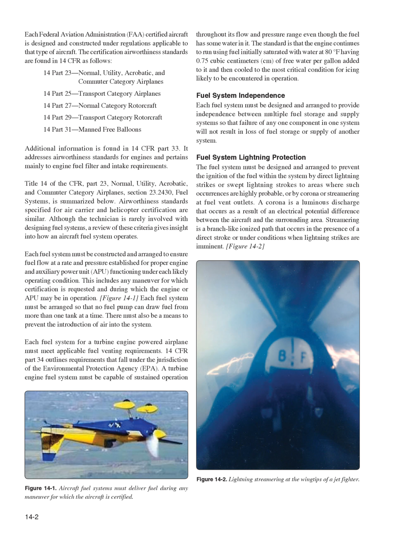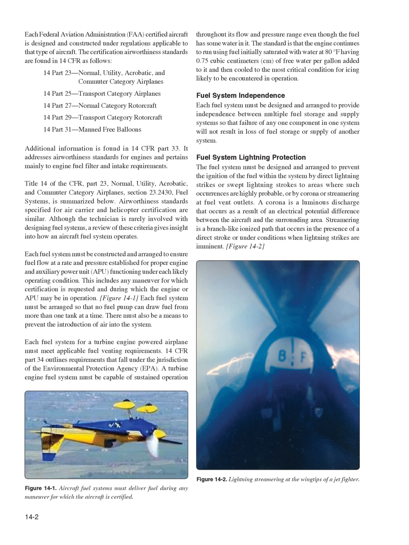The certification airworthiness standards are found in 14 CFR as follows: 14 Part 23, Normal, Utility, Acrobatic, and Commuter Category Airplanes. 14 Part 25, Transport Category Airplanes. 14 Part 27, Normal Category Rotorcraft. 14 Part 29, Transport Category Rotorcraft. 14 Part 31, Manned Free Balloons. Additional information is found in 14 CFR Part 33. It addresses airworthiness standards for engines and pertains mainly to engine fuel filter and intake requirements.